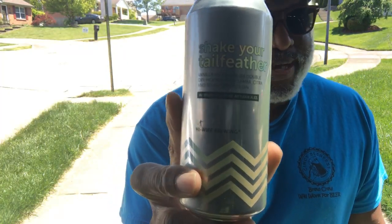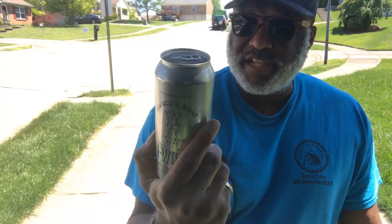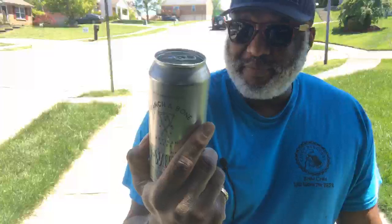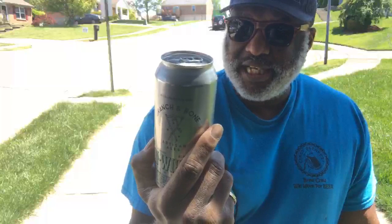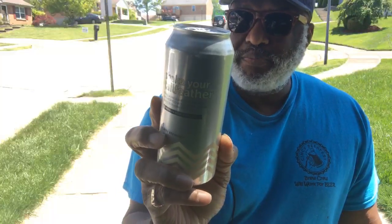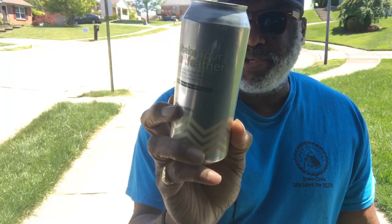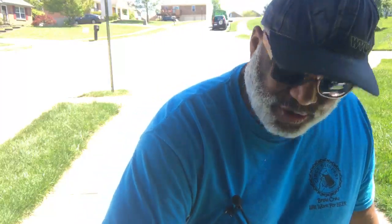I also picked up one from High Wire, which you've heard me talk about before. I actually have two from High Wire in North Carolina. This is the Shake Your Tail Feather Vanilla Milkshake IPA, double dry hopped with Samba, Citra, and Southern Passion. It is actually done in collaboration with Branch and Bone Artisan Ales, who I'm not familiar with. 6.7% ABV — looking forward to checking that out. They had like two left and that one caught my eye, so I figured why not pick it up.